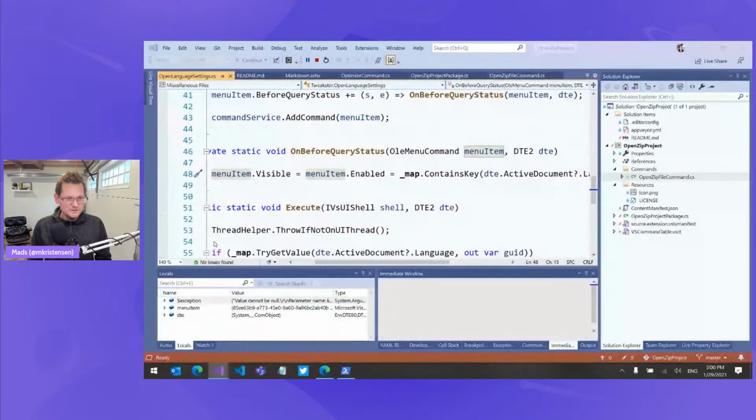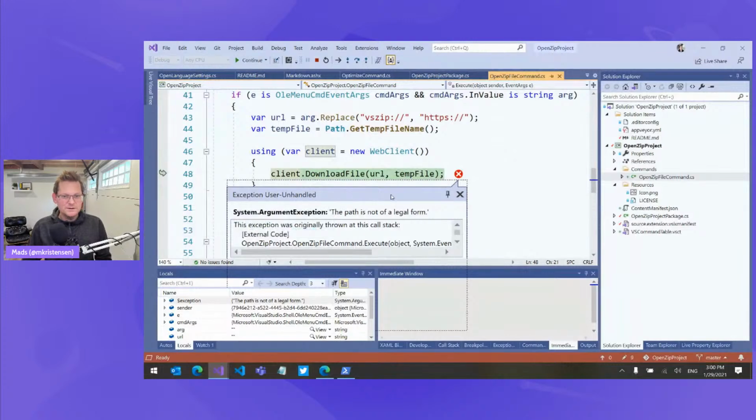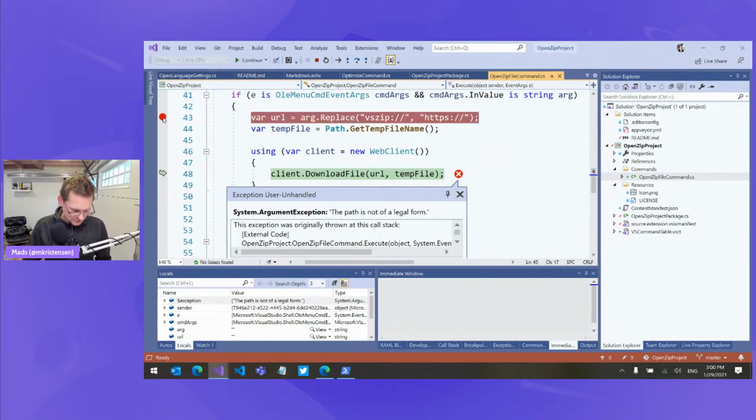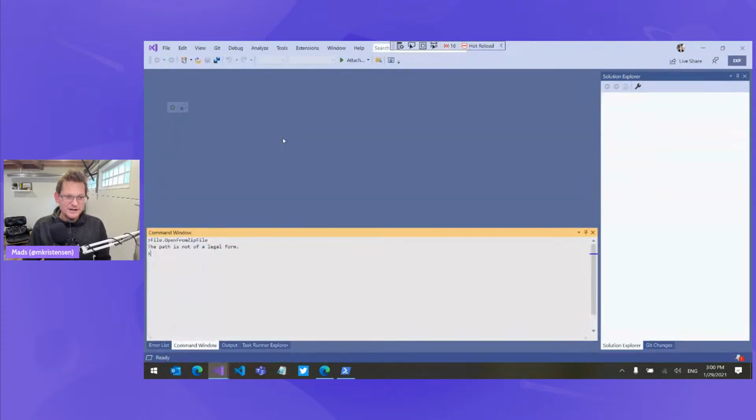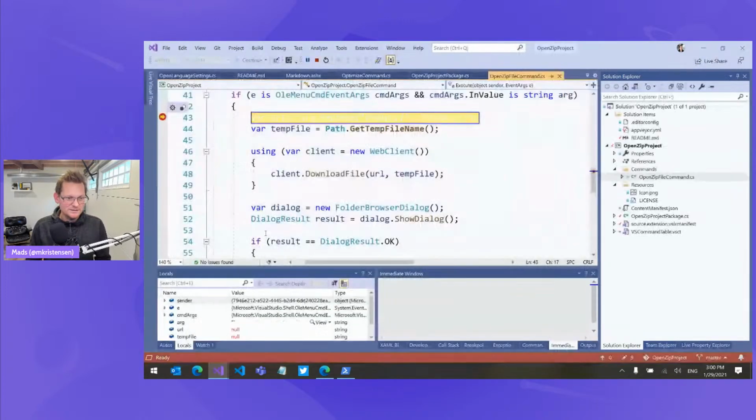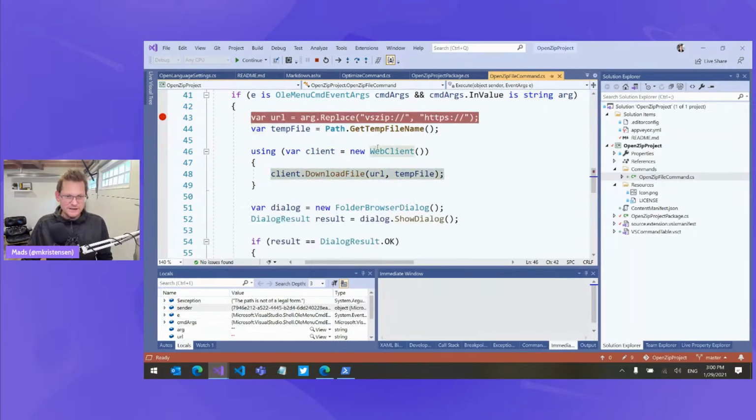Now it complains. So now it actually hit and came in. So let's just run this again. So now I think maybe it doesn't work again. Here we go. So the argument here is now string is null or empty. So I need to check for that. If it can't be null or empty, that's okay. We'll just see the error.